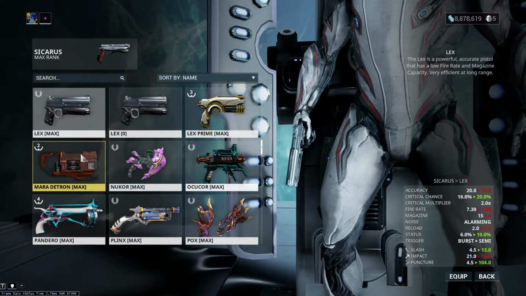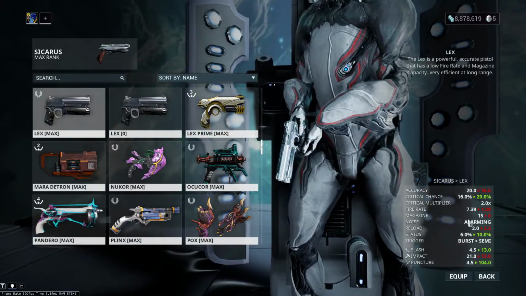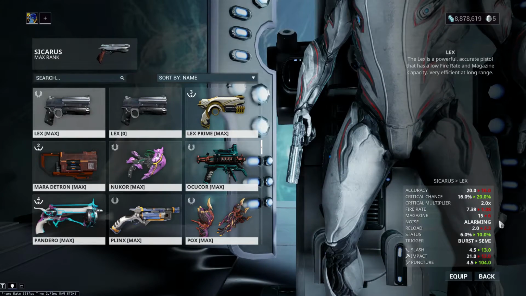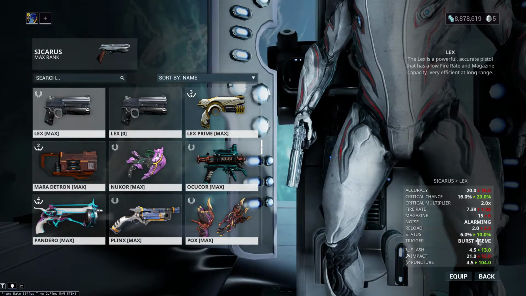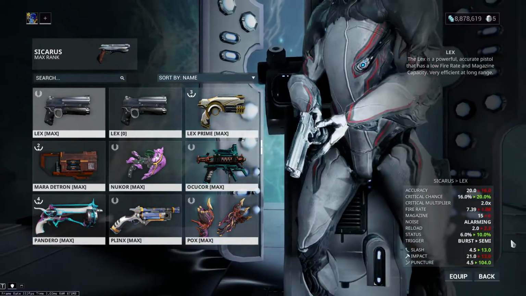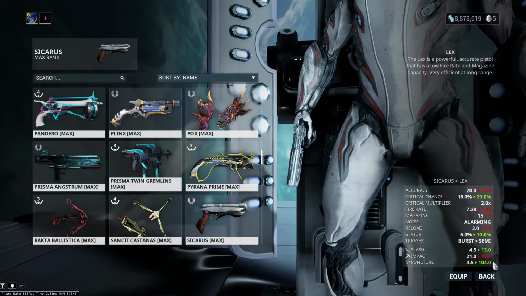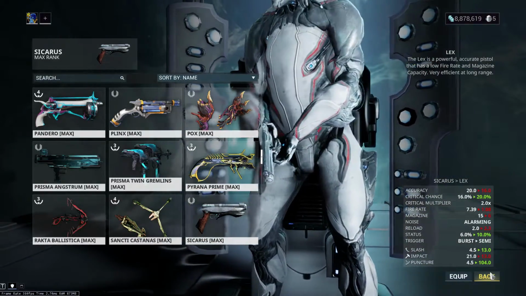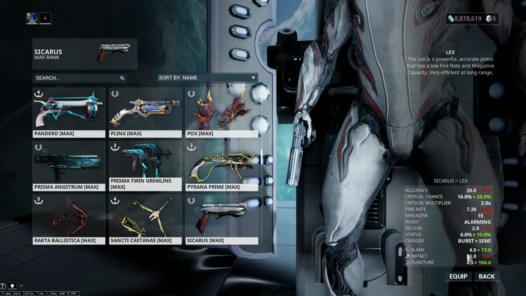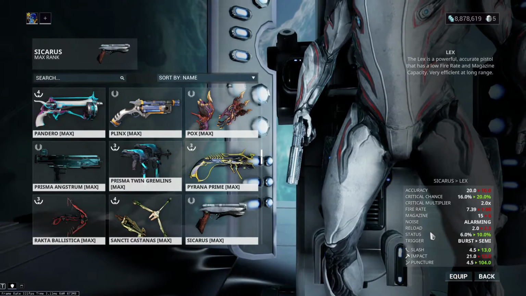Now, comparing the Sicarus against the Lex, the Lex has a higher crit chance, but the Sicarus has a much higher fire rate because it's a burst weapon. They have the same critical multiplier. Sicarus has a bigger magazine, as to be expected from a burst weapon. And the Sicarus has a slightly better reload speed, but the Lex has slightly better status chance, but that doesn't really matter since I'm firing 3 bullets all the time instead of 1. The Lex has a higher base damage of 130. And the Sicarus only has a base damage of 30, but since it's a 3-round burst, it's more like 90 base damage. So it's a little less than the Lex.